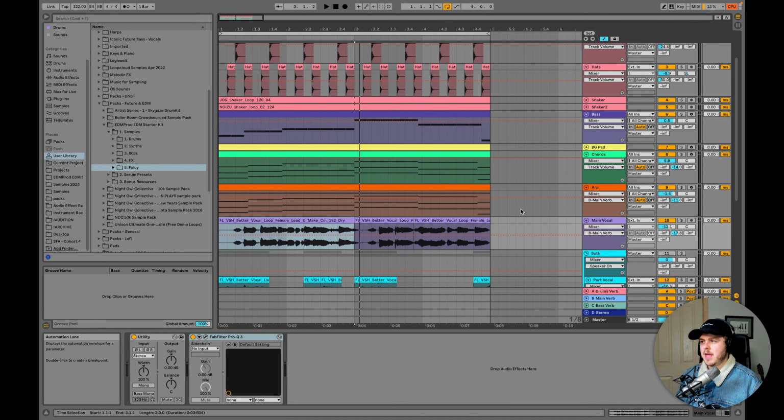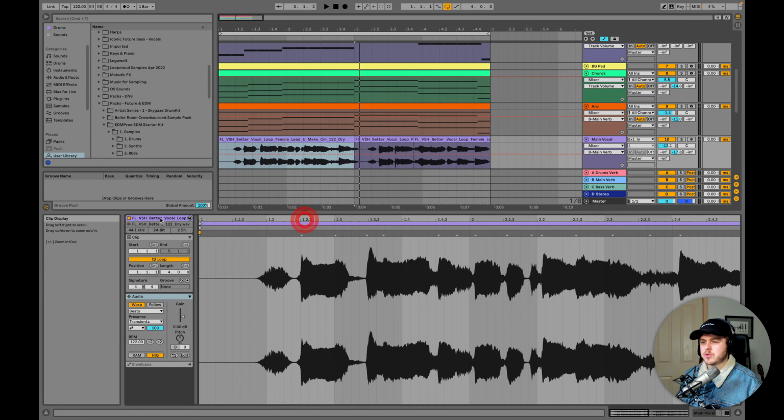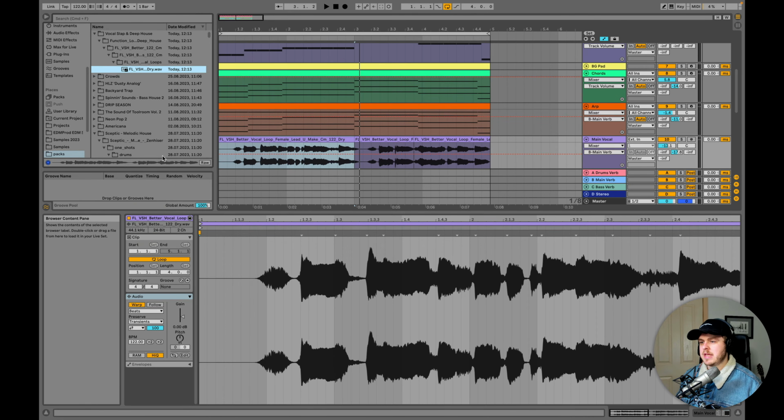Instant hook, right? And so there's a number of different ways you can work with vocals. I've grabbed this vocal sample off Splice, just happened to be one in the BPM and key of my song. Of course, you can find vocal samples that aren't in the BPM and key of your song and make them work with warping and repitching.